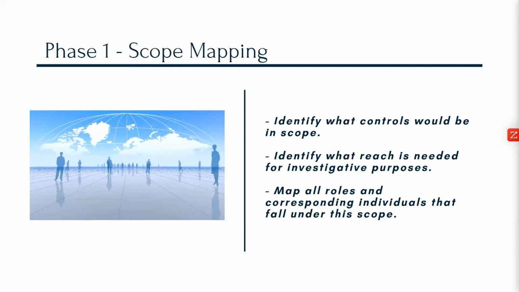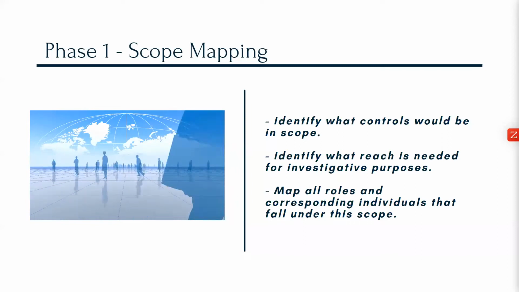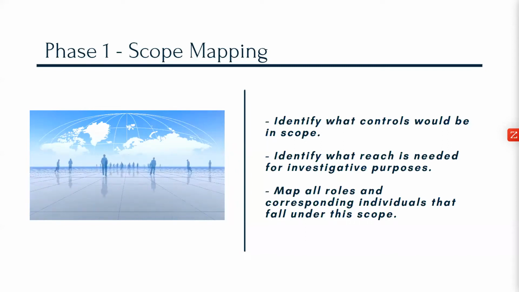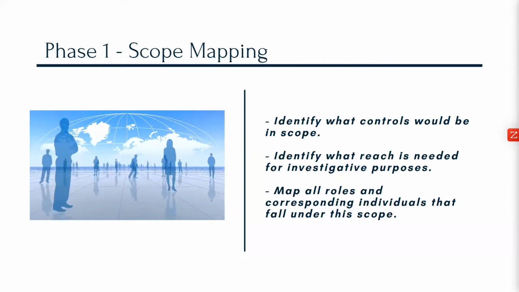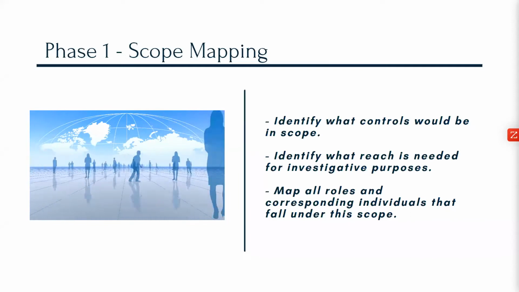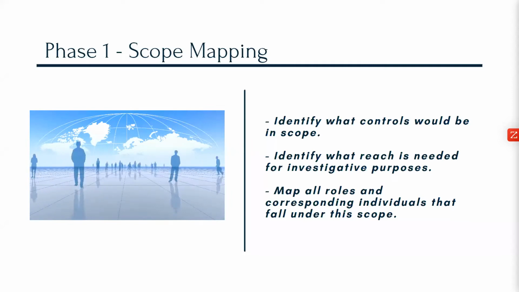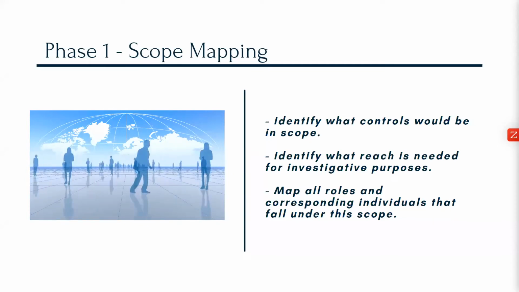Once you've gotten that first step done and you've identified what the scope is, you're going to have to look at what the reach is needed for investigative purposes. Where I'm talking about scope in step one, we're talking about controls that are established and run regularly, either quarterly, weekly, monthly, or annually. Number two would be, what types of activities do we think we would want to have access to for investigative purposes? The easiest example here would be an ethics line, a whistleblower's line. Is that something we want to have the type of reach within the data that we're collecting, so that when those tips come in, we can immediately research emails to see what corroborating evidence or breadcrumbs there are out there?